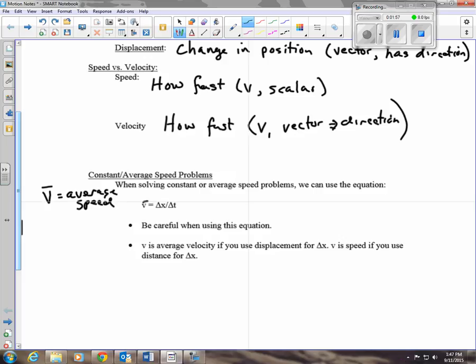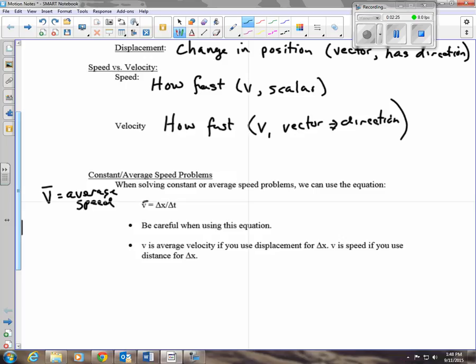Okay? And we have to be a little bit careful when using this equation. If I want to know how fast somebody was going, if they're running down the hall, the easiest way would be to measure out the distance in the hall, and then time how long it takes them to cover that distance. If I divide distance by time, I would end up with their speed. But that only tells me the average speed. It doesn't tell me about the speed anywhere along the line.